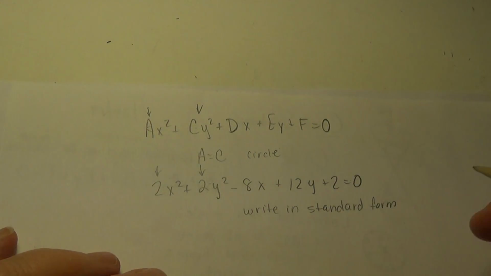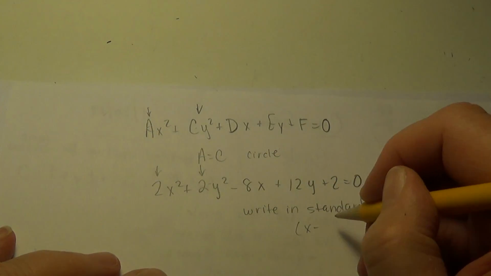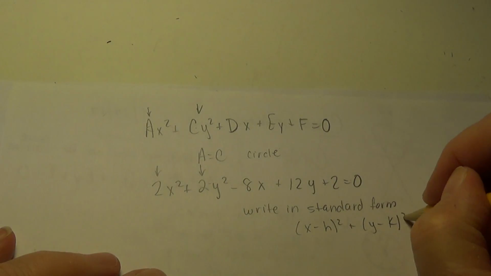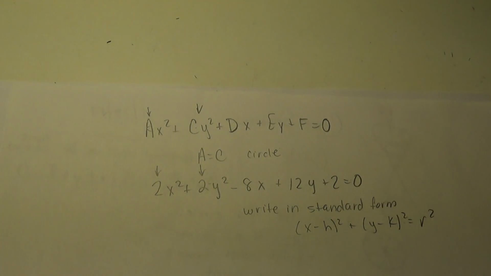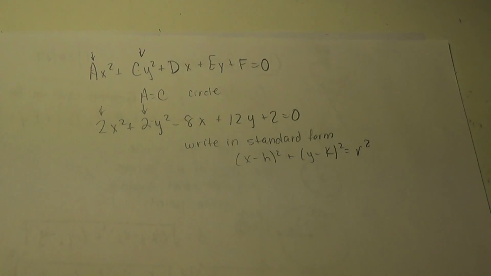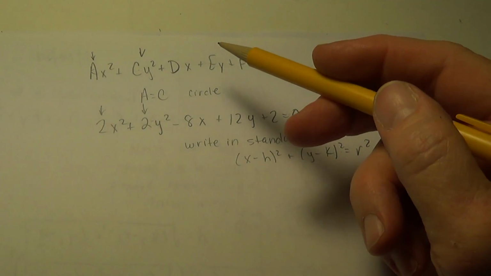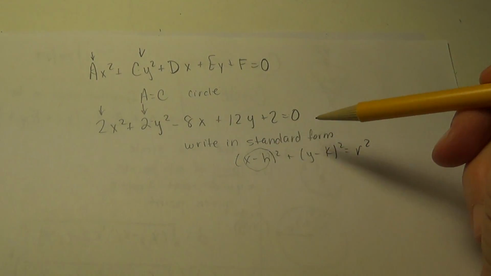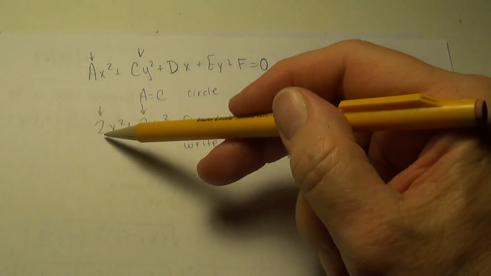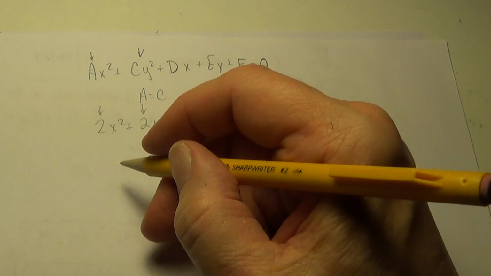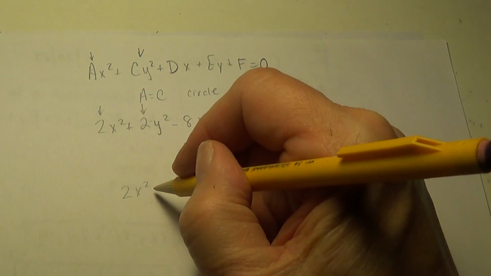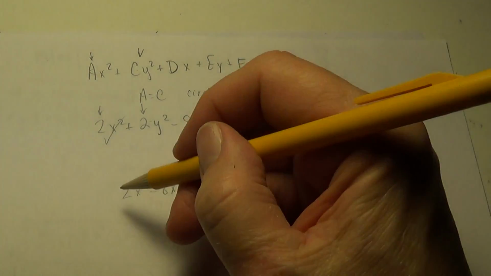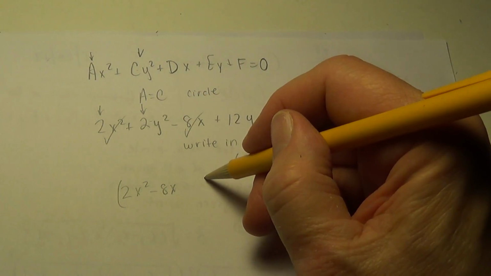This is called general form. So remember, it's (x minus h) and (y minus k) equals r squared. So that's what I want to end up with. Alright. To do that, we have to pull out some algebra. And notice all the x terms are tucked in here and the y terms here. So let's gather our x terms together. Any term with an x in it, let's put them together. So I've got this one and this one. Then I'm going to put those in parentheses and leave a space.